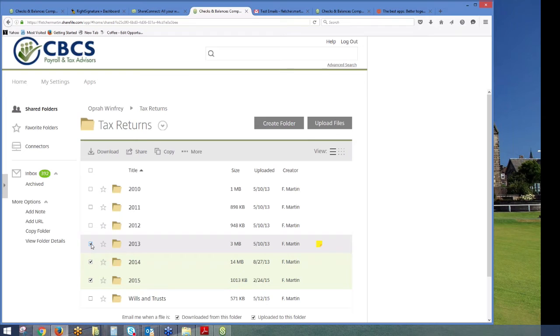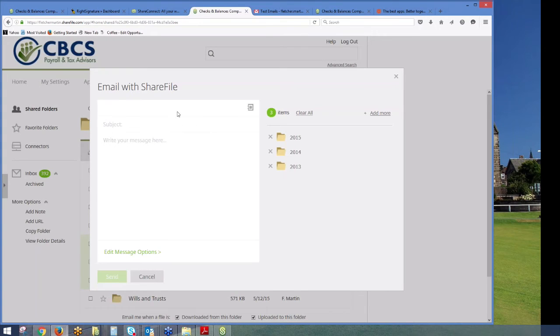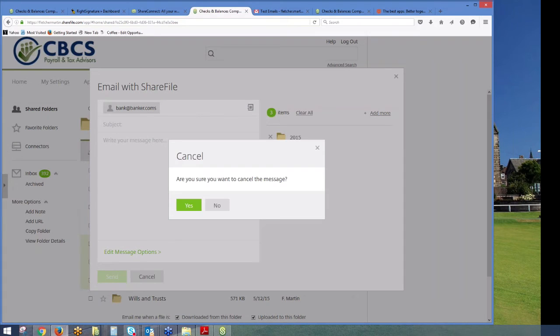And this is a pretty cool feature too, because we're talking about email security. If I needed to send these tax returns to my bank, I can actually do that myself. I don't have to ask my accountant to do it. I can just come into the web application, highlight the documents I need to send, and hit email with ShareFile. This allows me to just choose the particular documents they're requesting and email that directly to my bank. The bank will just be able to download those files, and then we can have them auto self-destruct after 1 or 2 downloads or after a week or something like that. Very cool. I did not know that one.